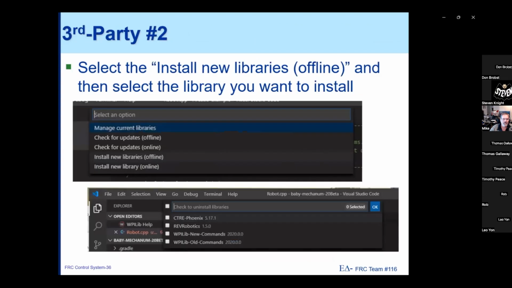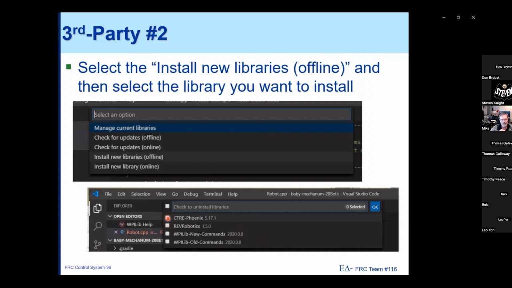So we select Manage Current Libraries, and then it will pop open this dialog that shows the libraries that are currently installed on our system. I had in this case Cross the Road Electronics, Rev Robotics, and a couple of WPILib command sets. We simply check the ones that we want for our particular application.